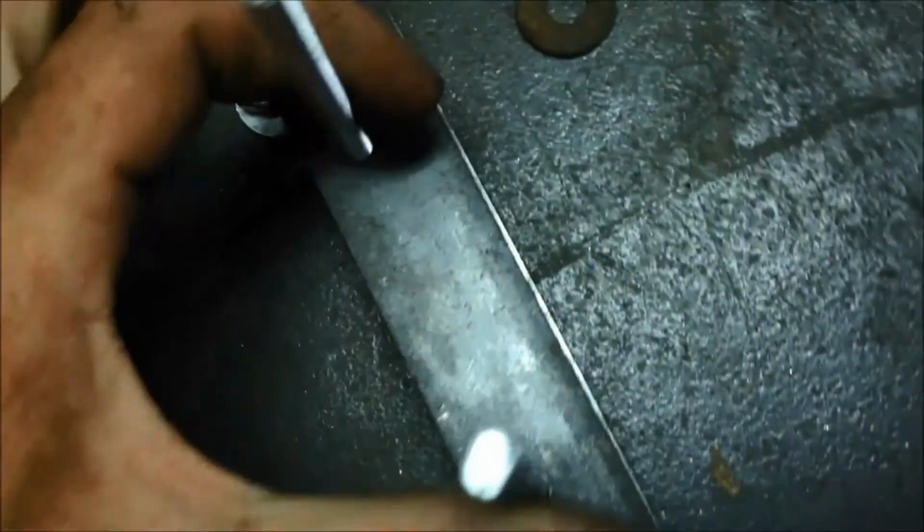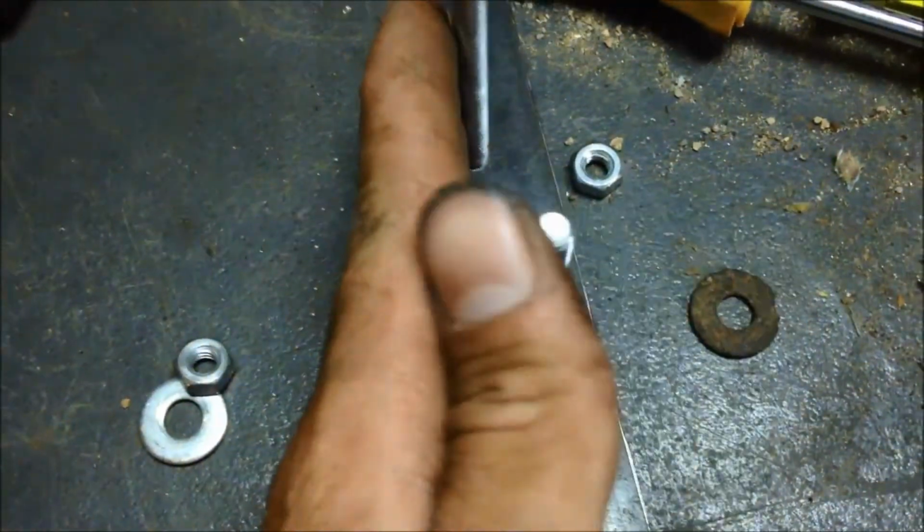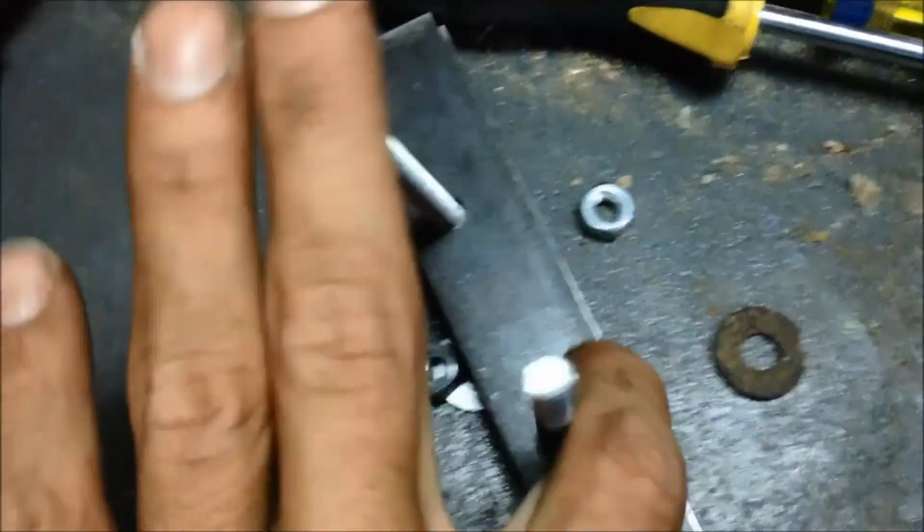So now you guys are wondering why this is offset. Well, I did that because you want these bolts on this side of your cam, not away from it. You'll see more when I update this video. This is just making the tool, and then I'll do a video of me installing these on the motor.